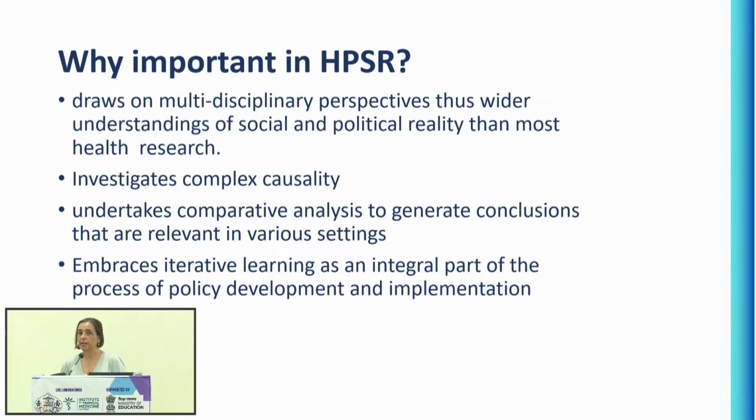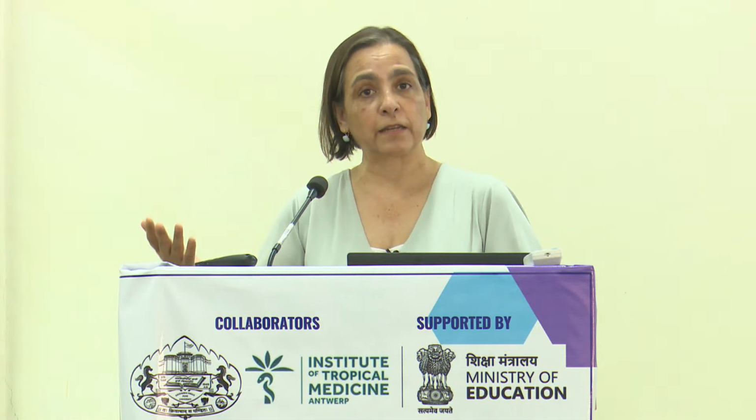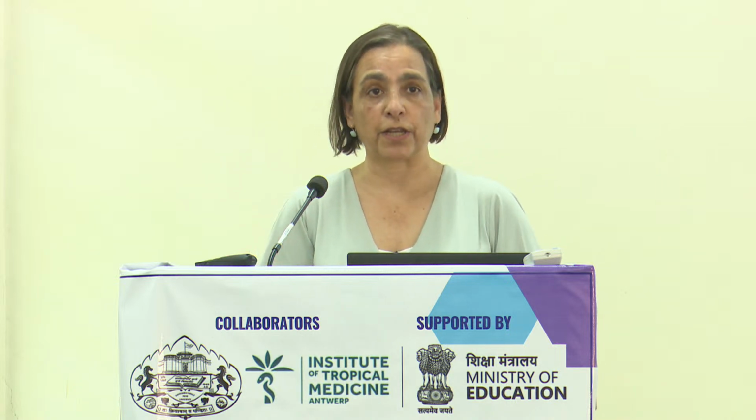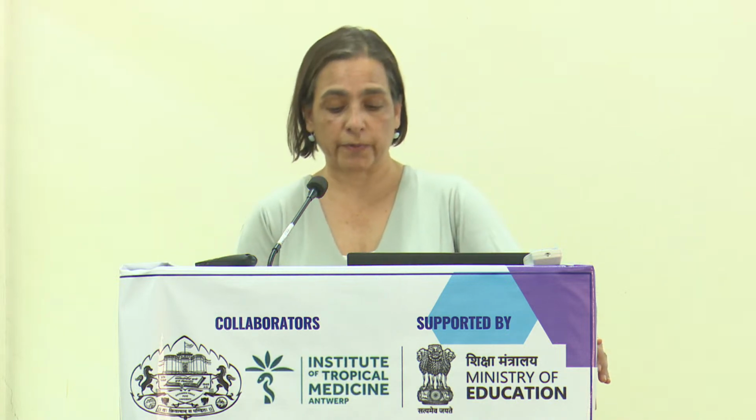The fourth point is that health policy and systems research embraces iterative learning as a part of policy development and implementation. And that's why theory is critical, because theory is not a fixed endpoint. Often we contribute in small ways to theoretical ideas, what's called mini theories or mid-range theories. But by the end of our research, we are refining the theory. We're actually making a contribution to extend our understanding of whatever it is, gender and power and social relations and so on.